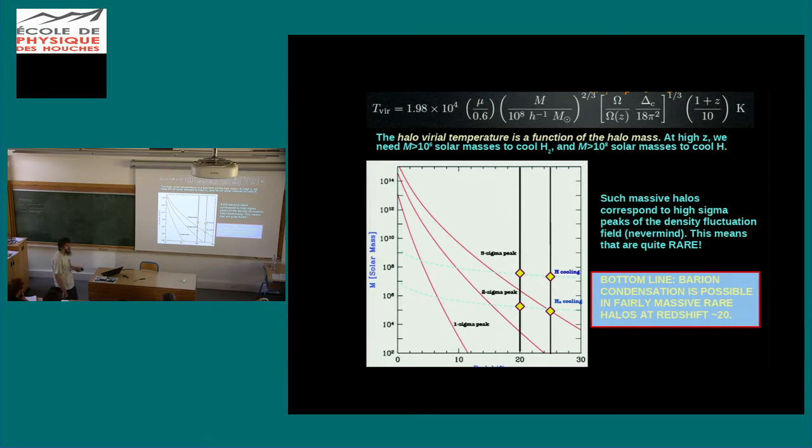So at higher redshift, you don't have halos that are this big. What happens is you just have this halo forming and the baryons sitting in the center of this halo, okay? And they start to cool down and form structure around redshift 20, 25. If you have to rely on H cooling, then you need more massive halos, more of the order of 10 to the 8 solar masses, and you have to wait a little bit farther, to redshift 15 to 10, to start to collapse, to form objects from the cooling of this gas.